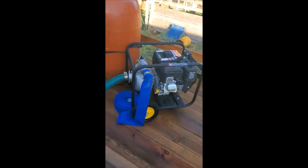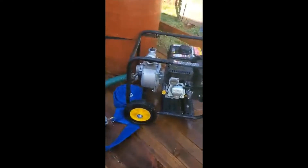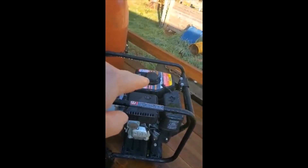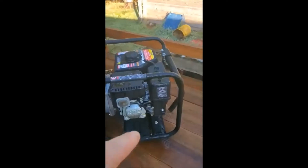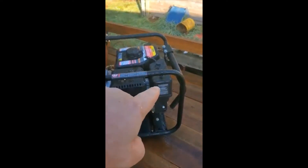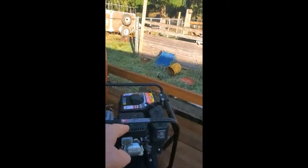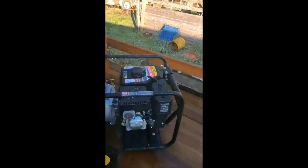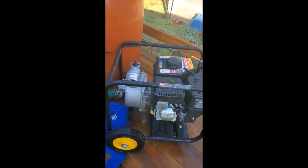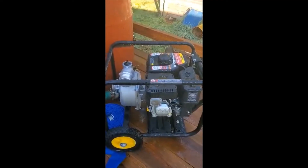We got our hoses off. There's a little bit of fuel in here, so I'm going to dump it out. Anytime you're dumping fuel out of a piece of equipment like this, find your air cleaner and dump the fuel the other way. If you dump it toward the air cleaner, oil is going to leak out of your crankcase, right up through your carburetor and air cleaner, and you'll have a big mess. So let's dump it the other way — just get it out of there.